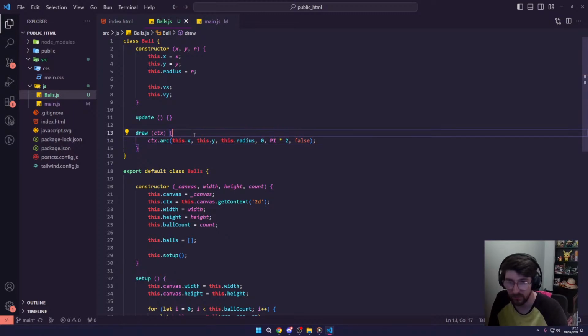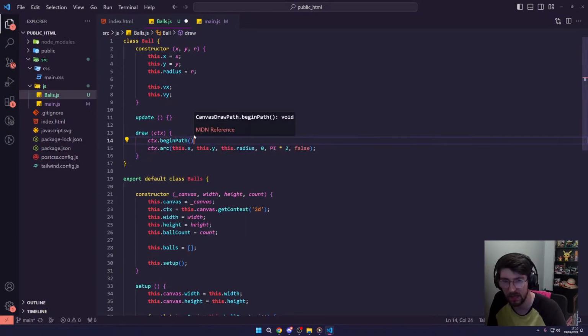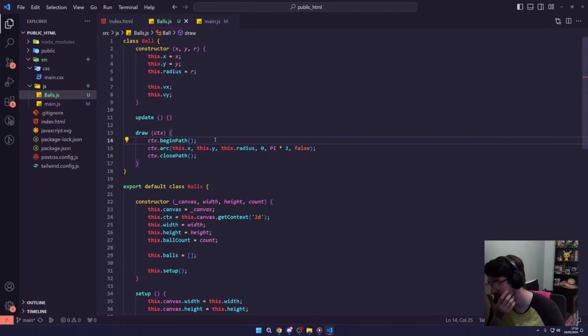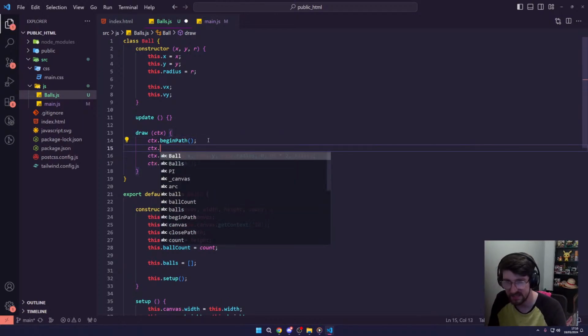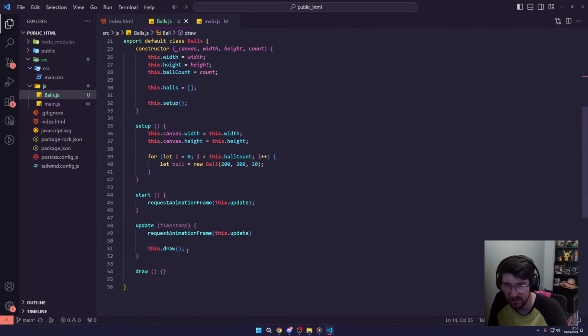I don't know. And we'll say ctx dot begin path, ctx dot close path. Just as good practice, it's not necessary, I'm pretty sure, but we'll do it here. And we want to say ctx dot fill style. We're just going to set this to white since we want a black canvas for right now. And then inside of draw, we want another loop, but we don't want it for ball count.